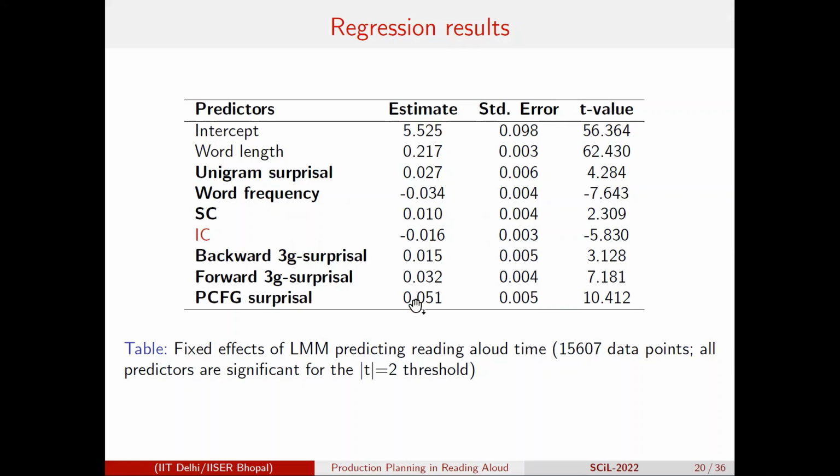And here the results are almost all in the expected direction, and the regression coefficients are significant. Except for the integration cost, all the signs of the regression coefficients are in the expected direction. So the first one is the regression coefficient of unigram surprisal or word frequency, which says that high frequency words are read aloud faster as compared to low frequency words. And similarly, the success of the surprisal measures quantifies the contextual predictability effects in the reading aloud processes. And similarly, the memory-based constraints as captured by the storage cost.